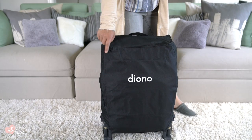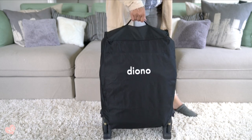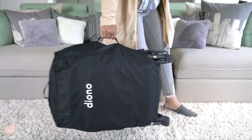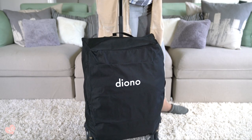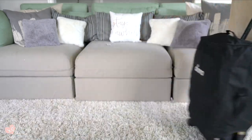I really love how it says Diono right in the front. Carry it like this. You can carry it on the side. But seriously though, my favorite way, it's gotta be like this. Because why would you have it the hard way if you can have it easy?